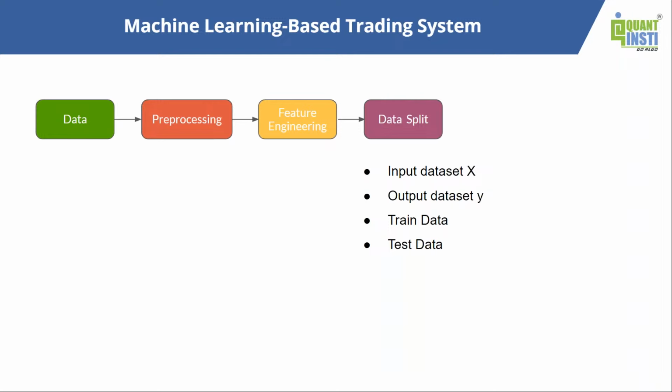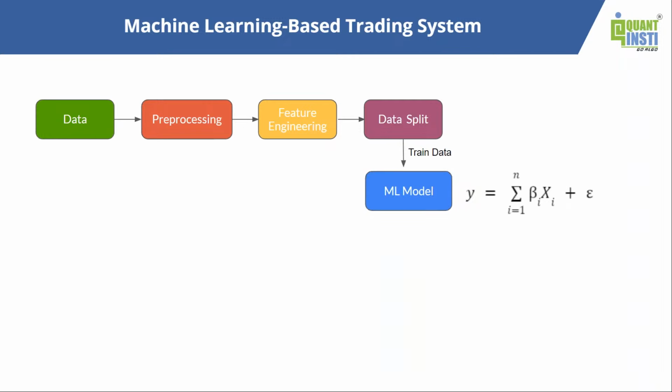We are going to create two data sets, which are called train and test. The train data we use to train the model, as the name says. And once the model learns from the data, we are going to test it and see how well it performs on new data which it never saw. But that's not the only split you do. You would also split the data into input and output. You're passing certain data as input to your model, and it gives you an output. You're going to define these things very clearly when you are creating an ML based trading system, and we're going to see this as we move forward in the code.